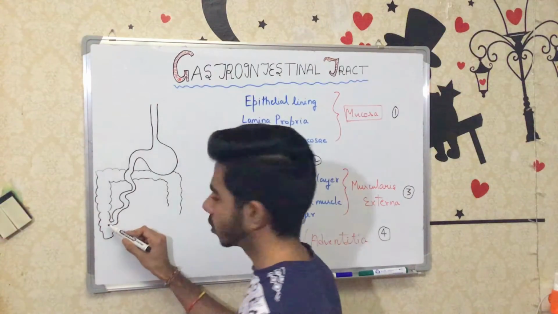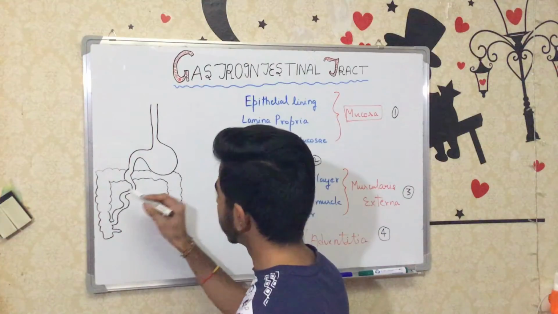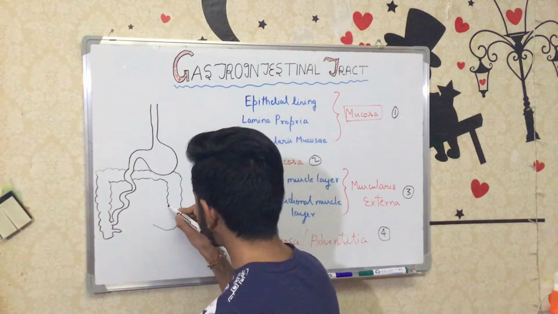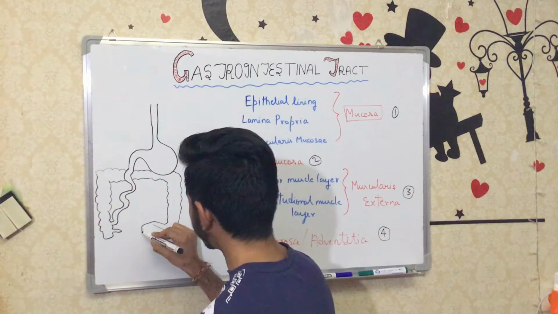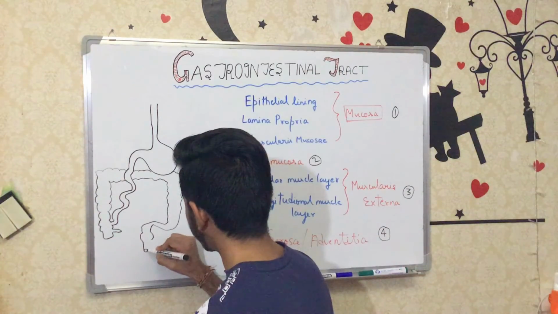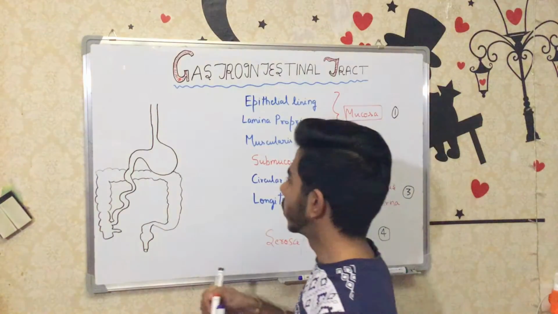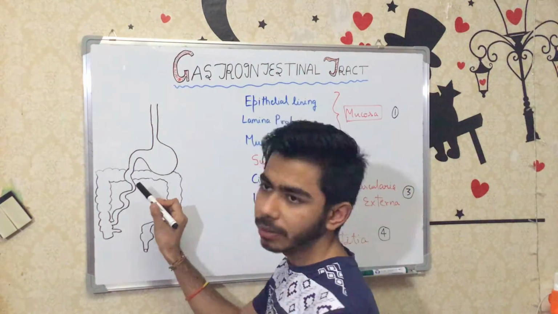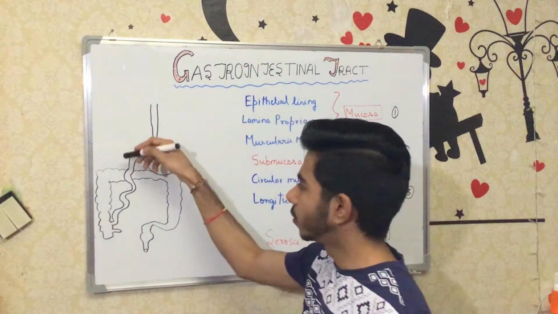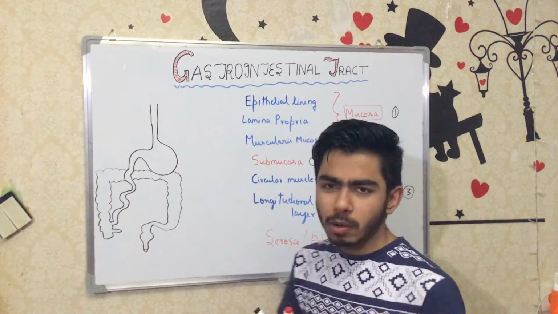So this is the cecum, this is the vermiform appendix, this is the ascending colon, transverse colon, descending colon, then the sigmoid colon, and then here is the rectum, and then the anal canal. So this is the rough diagram, and you know that around it will be the pancreas, and here it will be the liver, and under it the gallbladder. I'm not talking about that, but this is the basic diagram of our GIT.